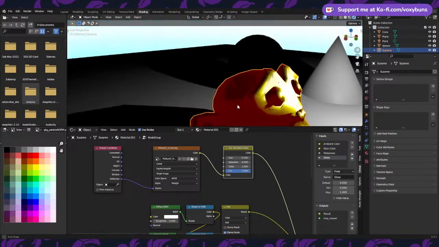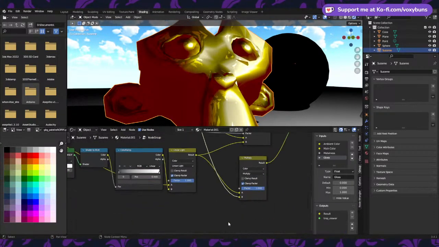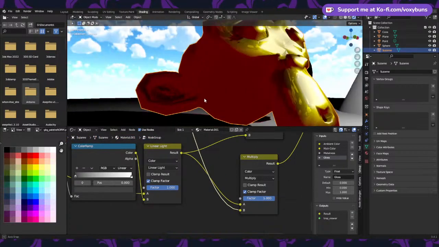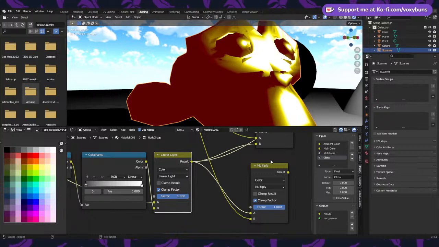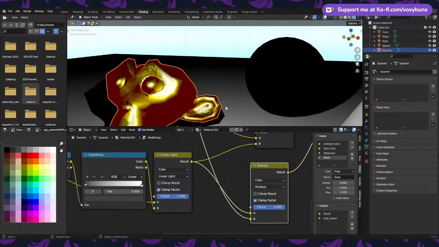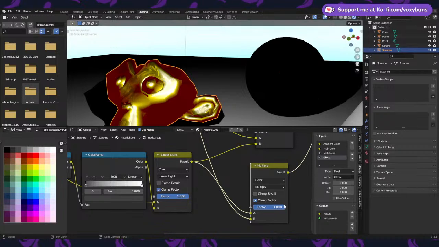Yeah. That's looking interesting. So what's happening between those two? That's pretty neat. That is really neat. Neat effect.